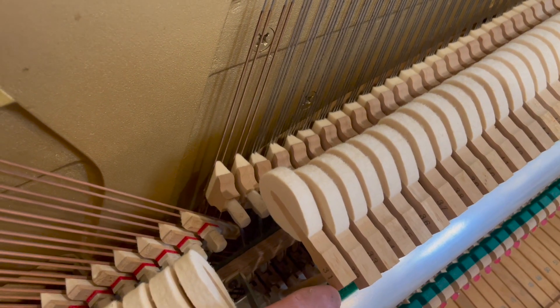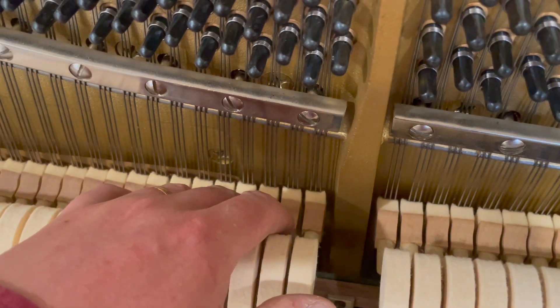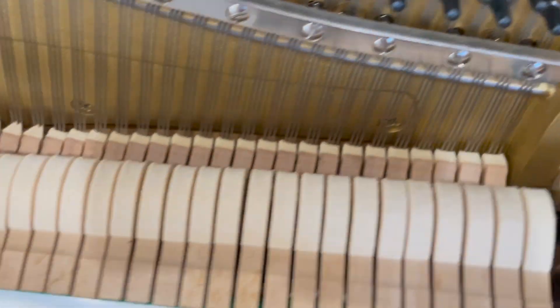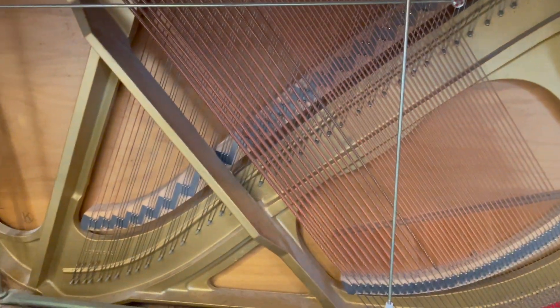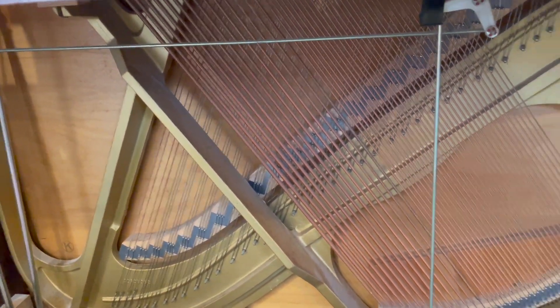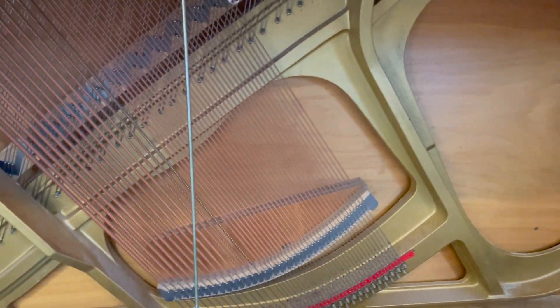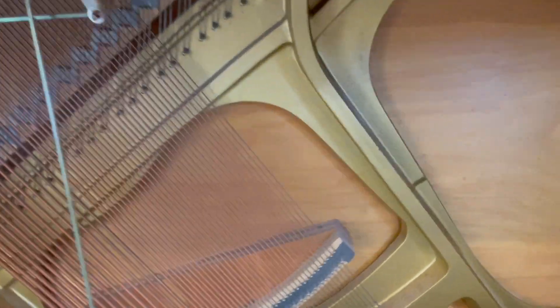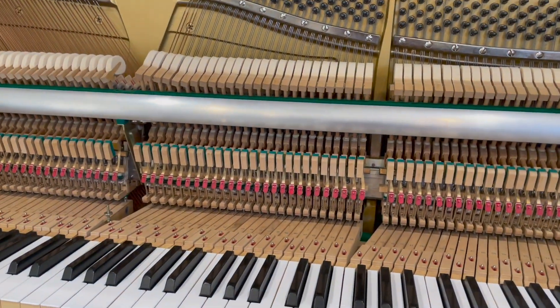For instance, there's no under felt on the hammers and you can also see that there's no under felt on the damper felts. If we have a quick look underneath here, you'll see that we've got the same traditional perimeter frame construction as you get with a C108 or a U1, but the soundboard definitely appears to be a laminate as opposed to solid timber spruce. Still a very nice instrument, and we'll have a quick play now and see what it sounds like.